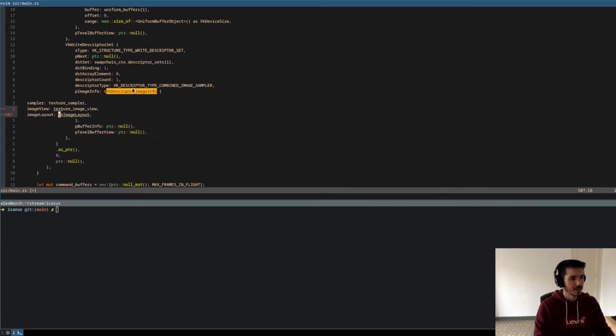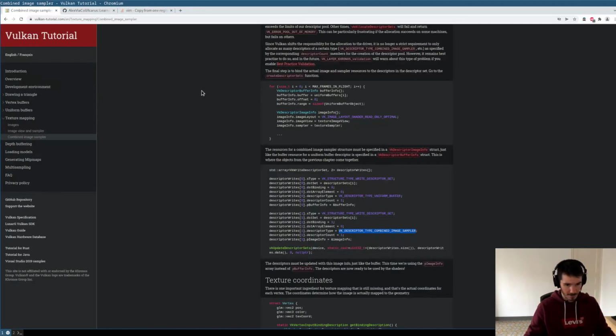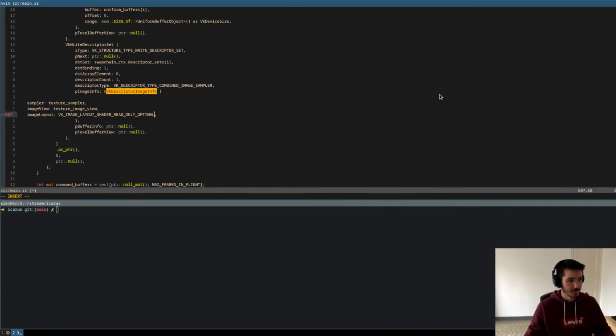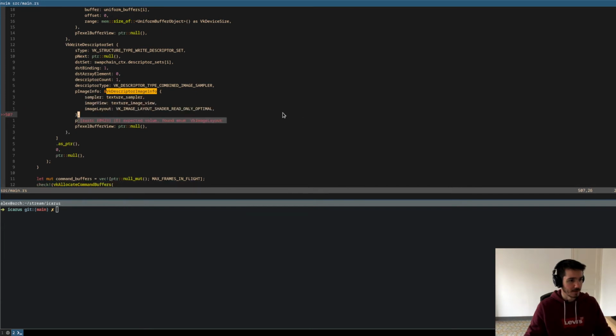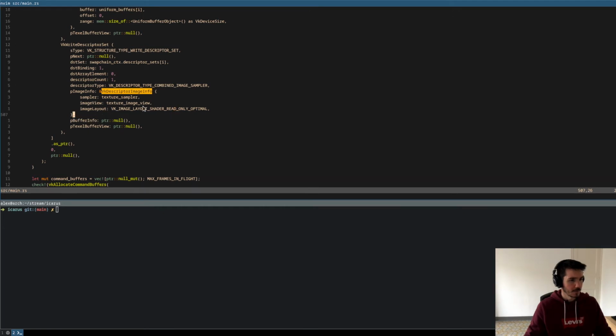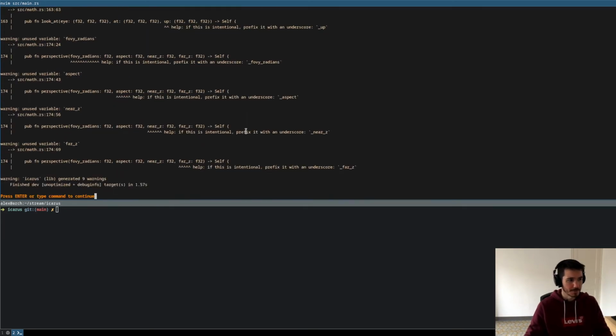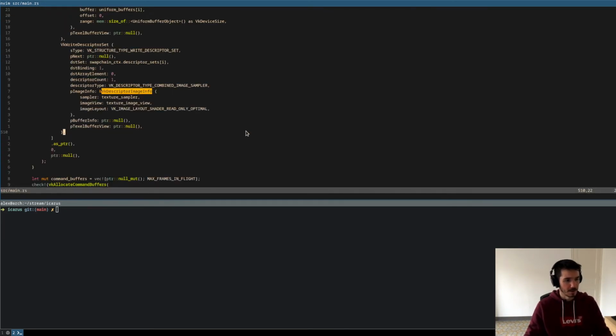And the image layout is the one I don't have. Okay, image layout, shader read only optimal. Save that, and see if that compiles. It does.